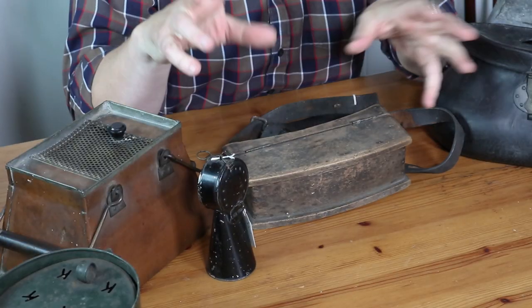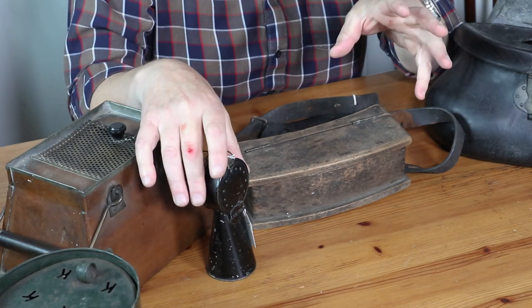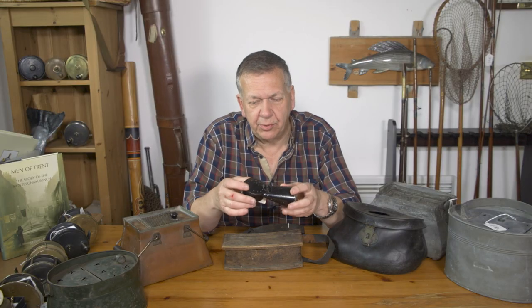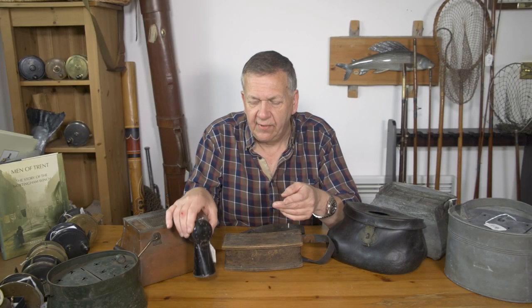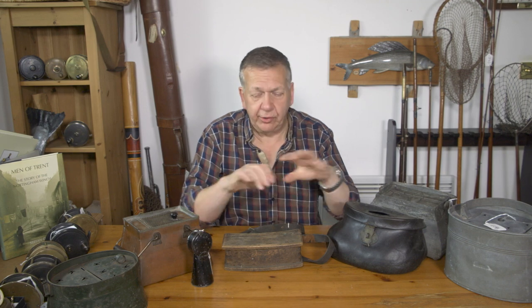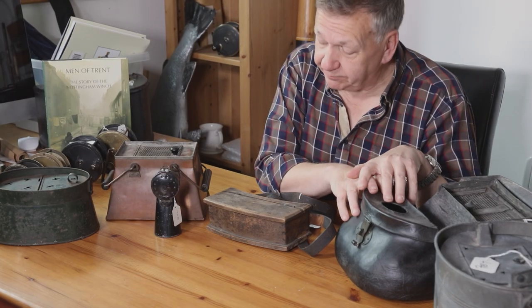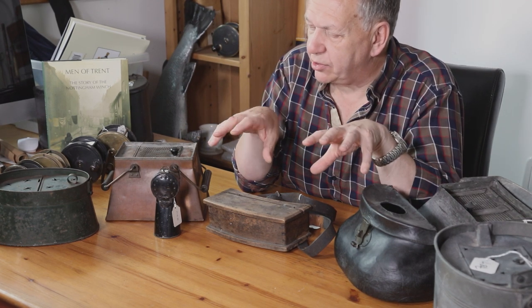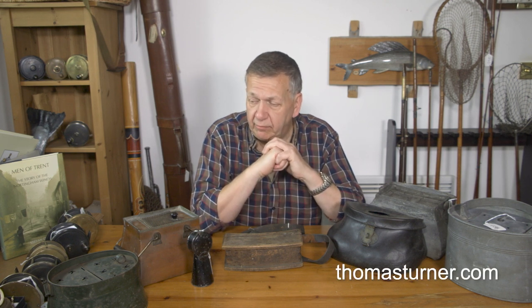Prices - auctioneer's favourite - 80 to 120 pounds for one of these. They come in a variety of finishes, sizes, diameters and ages, and they're certainly available up until the 40s. But a good 1920s-30s one from Alcocks again retails around that middle 100 bracket. So for not a lot of money to a lot of money you've got a good collection of very decorative pieces to hang around your man cave or your tackle room and make it look very fishy.